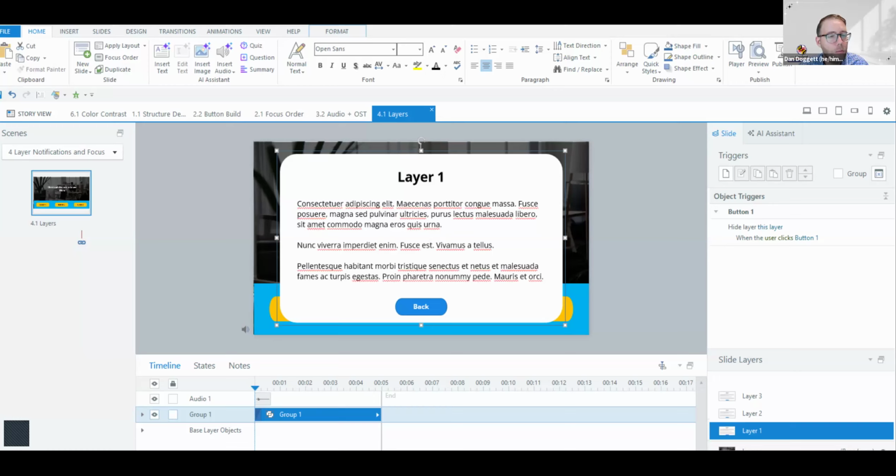Tiff says the previous one with the HR info. Yes, it would talk over it. That's the case where one would either pause the recording, pause the audio, or pause their screen reader. On screen readers like NVDA, there are certain key commands to pause it. For NVDA it's Caps Lock, and that sort of mutes it for a moment. Then Roxana says you can set it to stop the narration on the main layer when they click a button so that the narration on the buttons layer takes over.